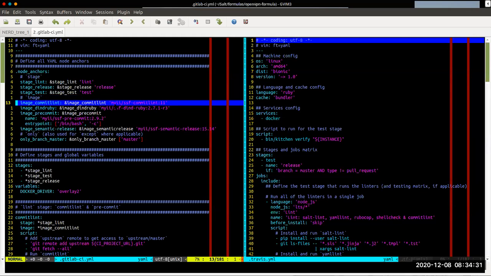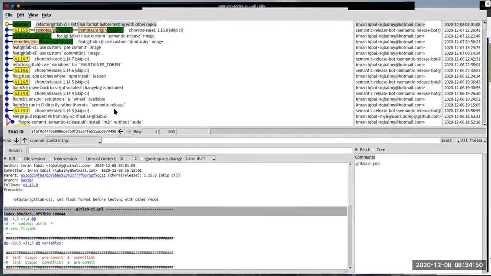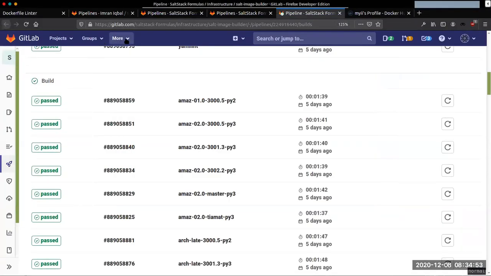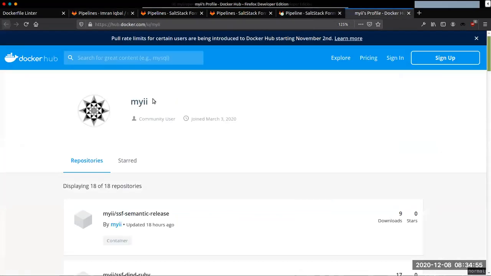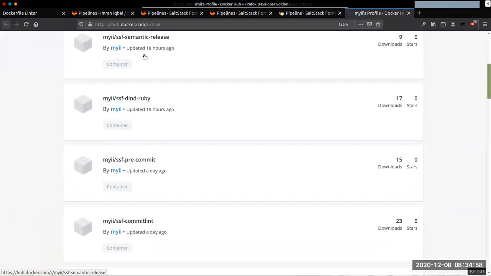And what I've done in the meantime, as I was working through this process, I've made some custom images that are based upon things that are already out there, just to make it a little bit easier for our usage so that we don't have to install anything. Because what I was finding is I was putting in a certain commit lint image or whatever I was using, and then I had to install certain software in there. So I've done those in my Docker Hub, which we can also transfer over here. These four over here are available. These could be put into salt images later on if they prove to be working okay.